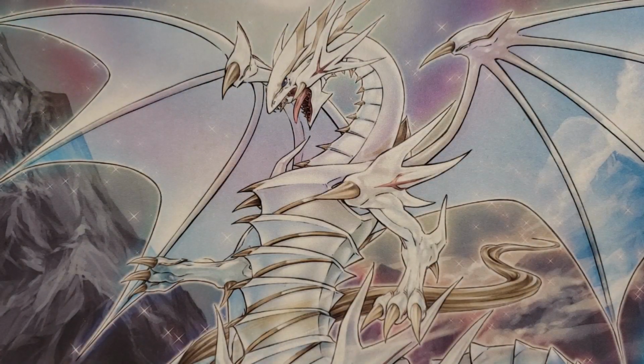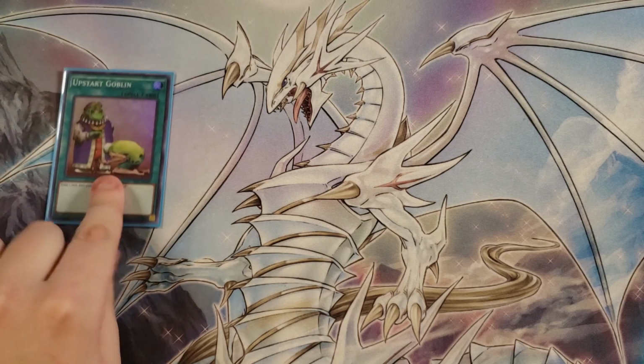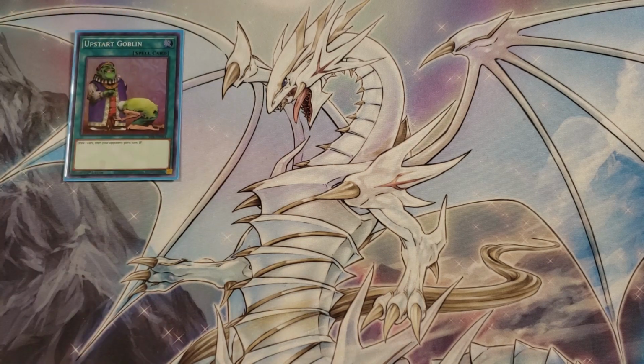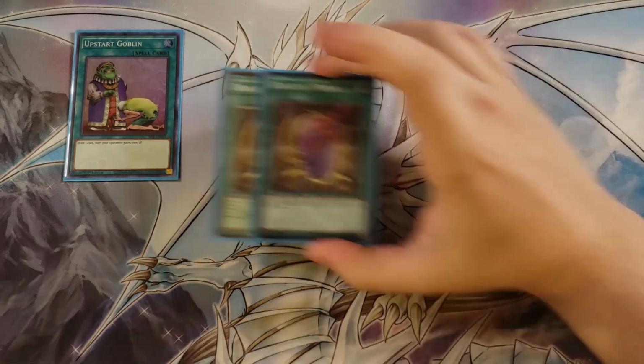So for the spells, we're going to be playing a single copy of Upstart Goblin because you want to play a 39 card deck in this deck because you're trying to consistently get out your copy of Blue Eyes Shining Dragon or Dragon Master Knight, either or, in the particular hand. We play 2 copies of Dragon's Mirror.